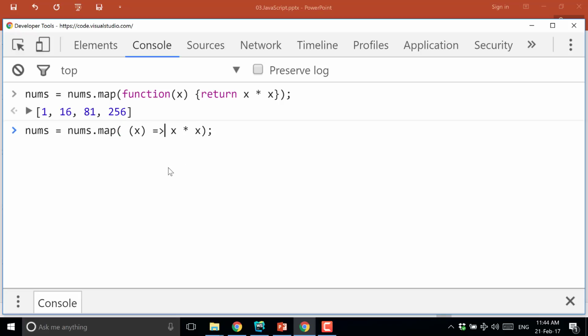In fact, remove also this one. That's it. This is how you should write your functions, using the arrow. These are called arrow functions. All they do is: this is my input, and this is the transformation I do to my input. That's it. If I run this, exactly the same results.